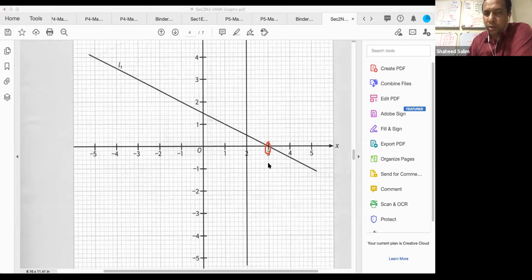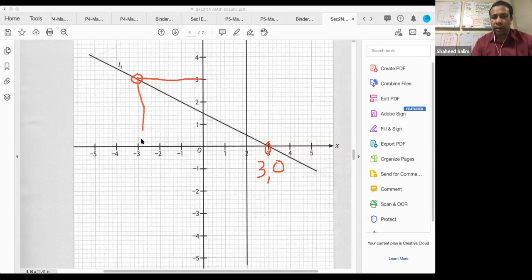Why I consider easy? Because the x is 3. This is x, right? The y is 0. Very clear. If I want to choose this one, it's not so clear, see? This one how many? 1.5, 0.5. Not so clear. Then I choose another point where it's very clear. This one looks clear. Can you see now? See this one now? Straight down here at y-axis is 3. And x-axis is also clear.